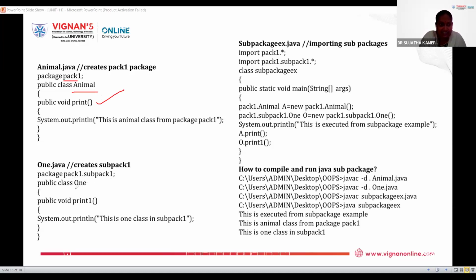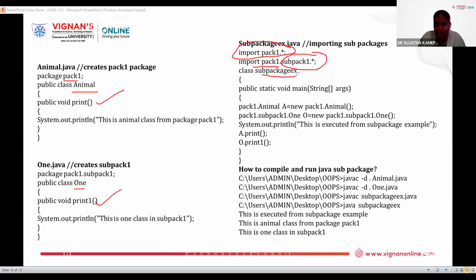It contains a class named One, which contains a method print1. Now here I import pack1.asterisk. With this statement, I can access all the sub-packages and classes present in pack1. If I write pack1.subpack1.asterisk, I can access whatever classes are present in the sub package. All those things can be accessed.